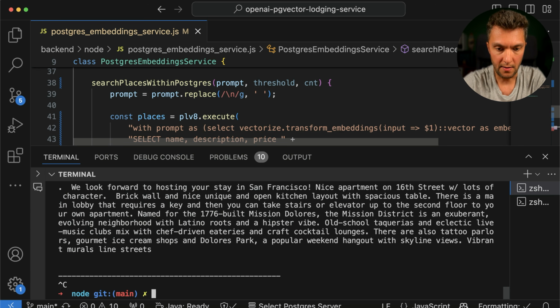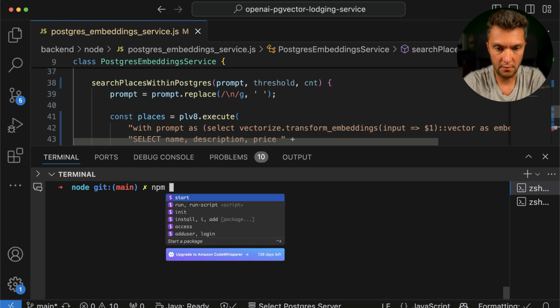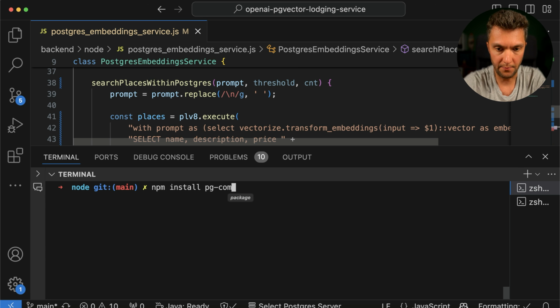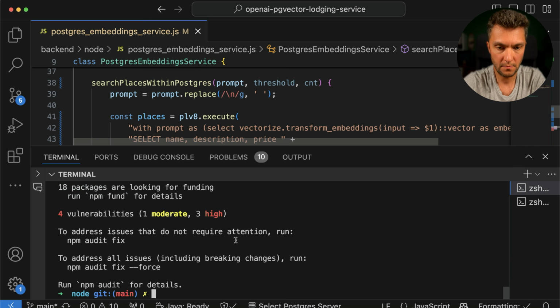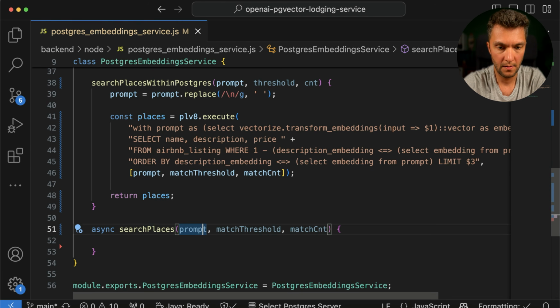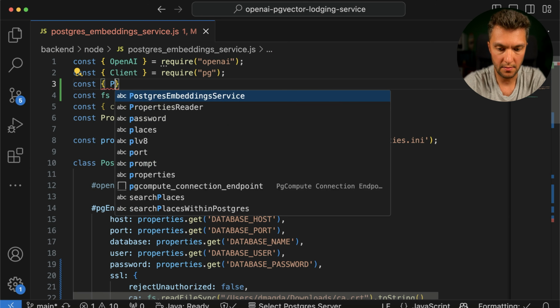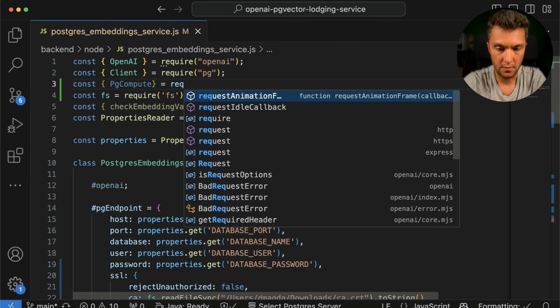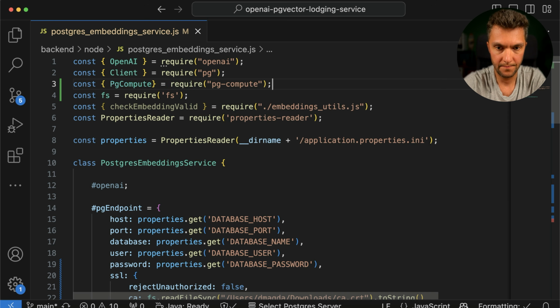Let's stop our instance right now, and we need to use npm install pgcompute to add the extension to our Node.js project. Cool. Ready. Let's add the PgCompute object to our project. Yeah, looks like this.